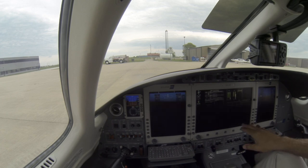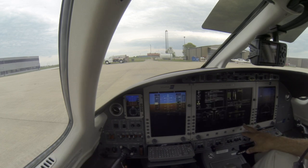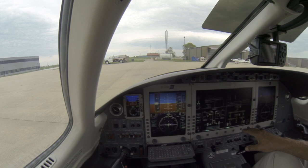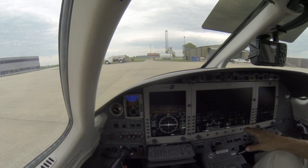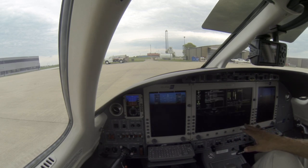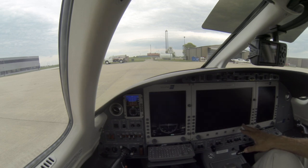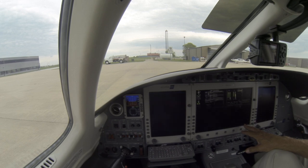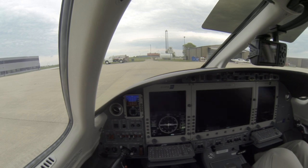So let me just explain. This is a starter and a generator. There's nothing we can do about using it as a starter, and as we use it as a starter, it will induce heat into the system. But as soon as it is done being a starter, you're asking it to be a generator generating 84 amps. That's not really tasking this generator that's rated at 250 to 300 amps. So you're giving it an opportunity to cool after what you just asked it to do as a starter.